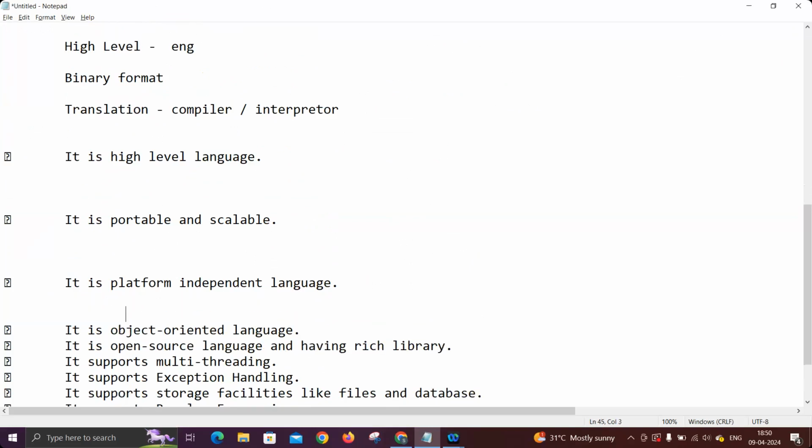And coming to the platform independent language. What do we mean by platform independent? The program or project we are developing will execute irrespective of operating system and processor. Assume that as a developer you are currently using a Windows machine with an Intel 64-bit processor. Let's assume you created one application and it executed successfully and you are ready to test it.